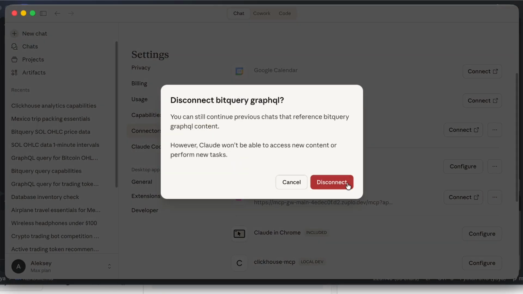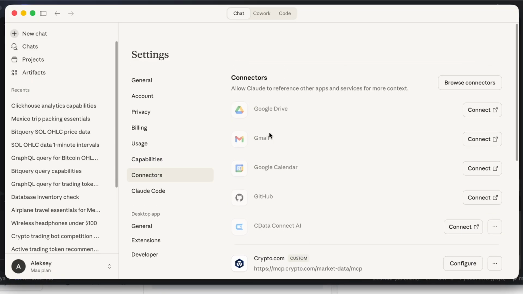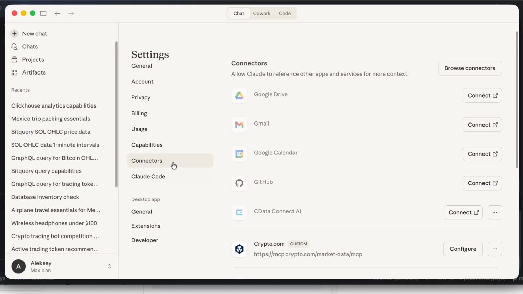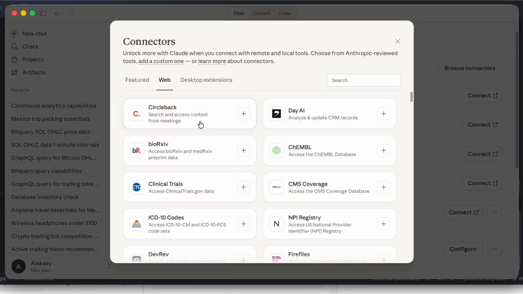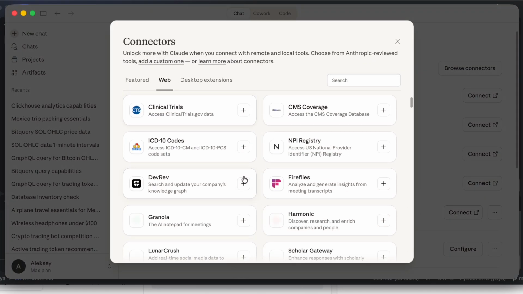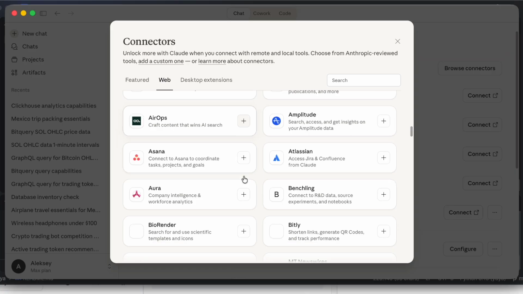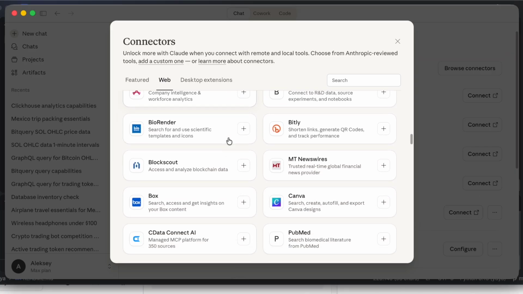We'll remove them, because when you connect to an exposed public URL, you go to connectors, and when you connect to an internal MCP, you go to extensions.